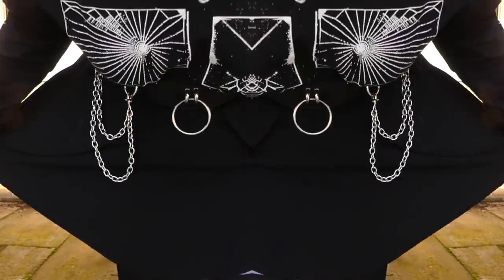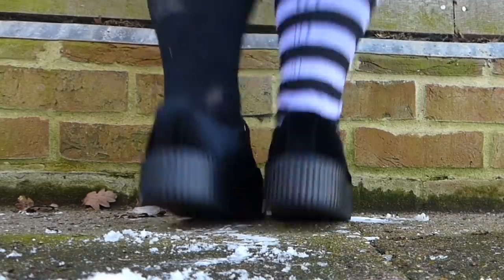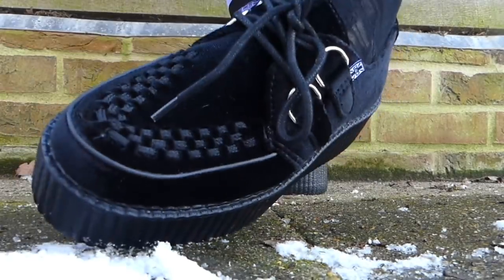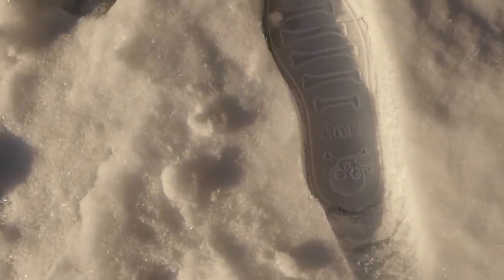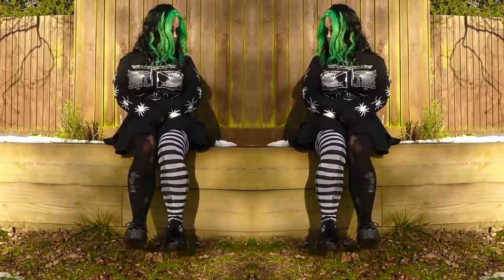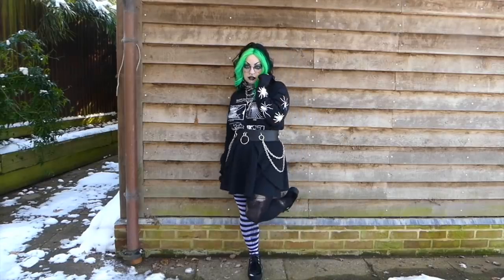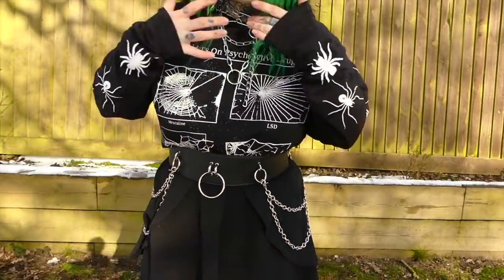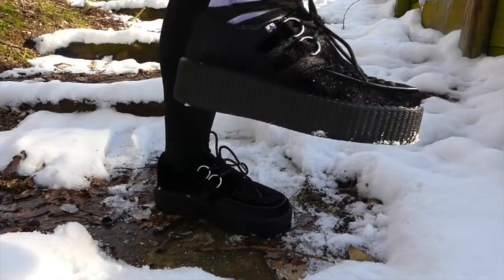The skirt is one I've had for years. It was just a cheapy one from Boohoo. The shoes are black velvet Viva Creepers and they are from Tuck. I'm wearing size 5 and they are very slightly too small, so I can only wear these with tights or thin socks. I love Tuck shoes. These shoes can be dressed up and down so easily and I love the look of Tuck Creepers with bare legs and just like a plain simple black summer dress in summer. It's one of my favourite looks.